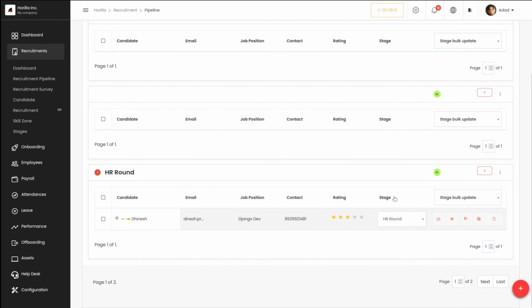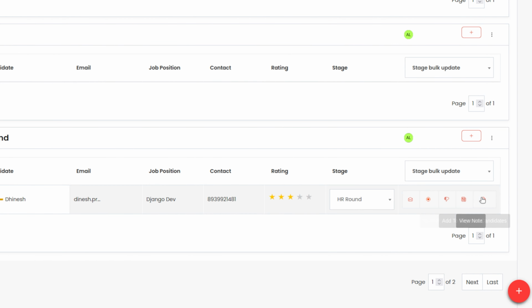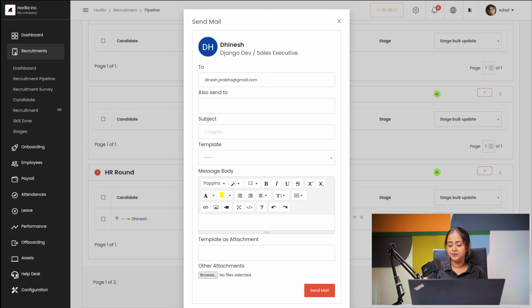Now, if you just take a look at the candidate, as I said before, you have different small icons over here. So first, let's go to send mail. I'm clicking on that. If you want to send mail to that candidate, click on send mail and such a wizard comes. And from here, you can see the To address of that person is already there. This is taken from the candidate's information which is provided. If you want to send this mail to somebody else, you can choose that person from here. You can choose multiple people and this mail will be sent to them all at once.